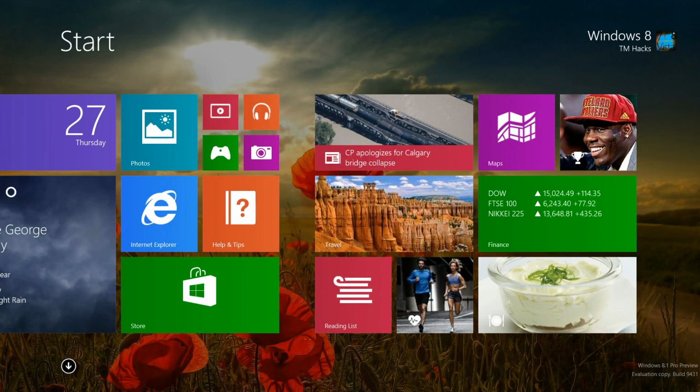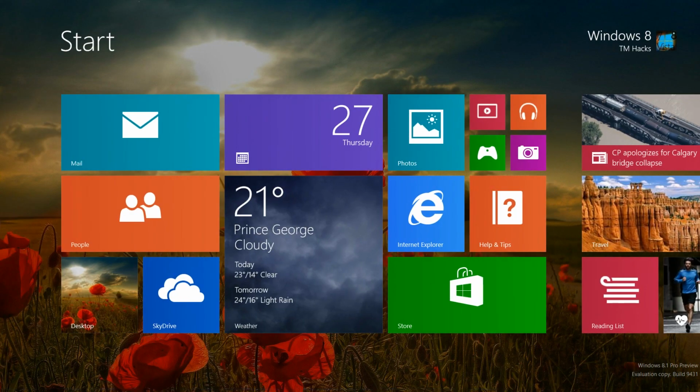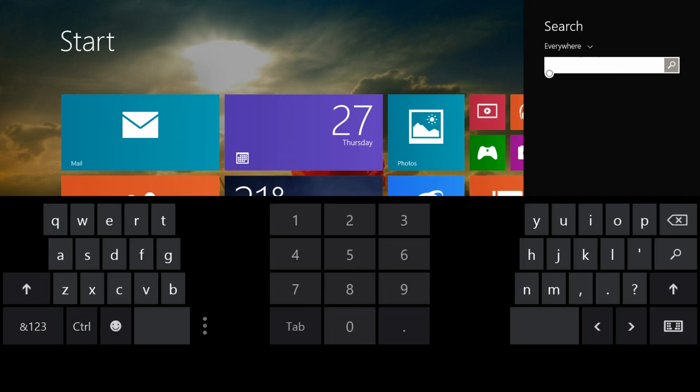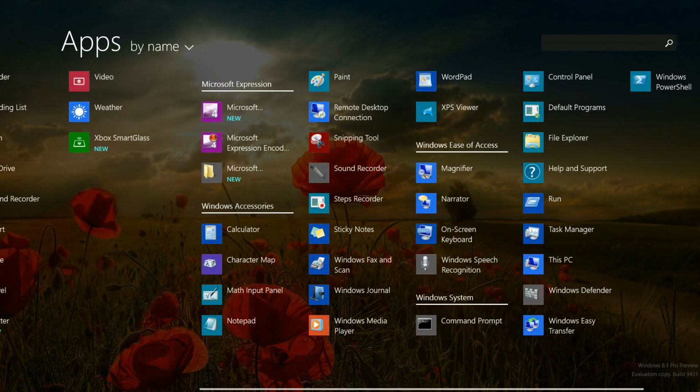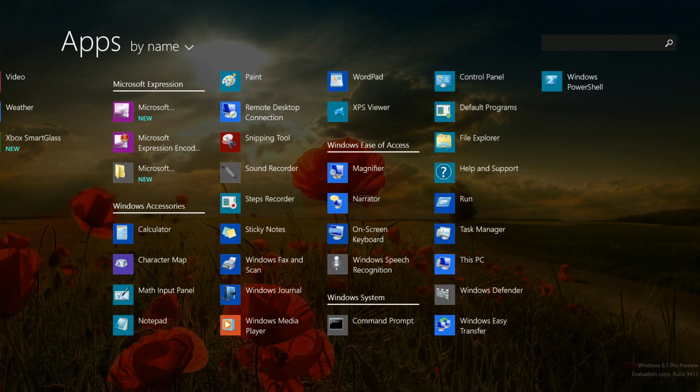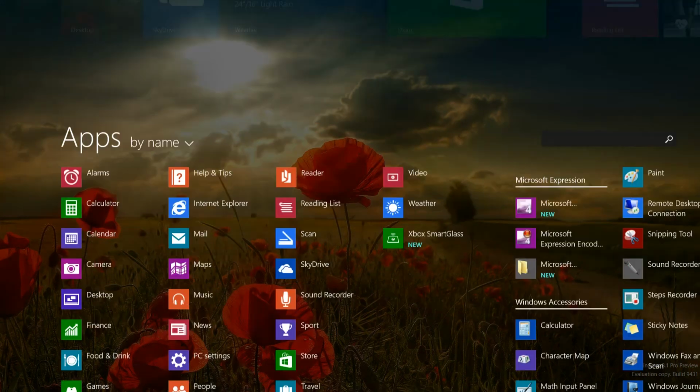But I like the way they have the new start screen instead of going to search like you previously would have to, but now you just swipe up and it will show the latest app that's installed by putting new underneath the application name.